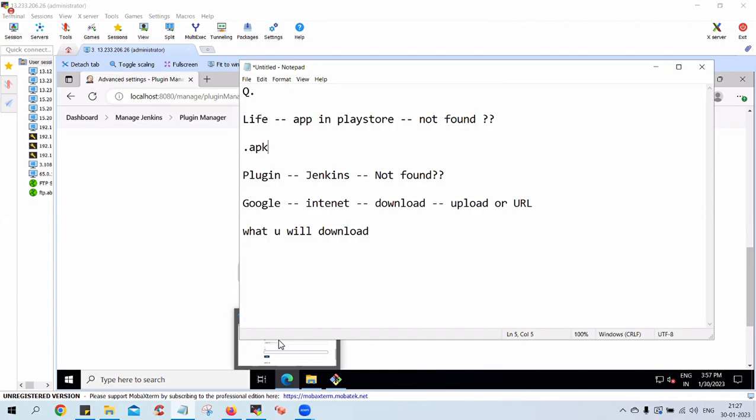But how about Jenkins? You have to download the files which have an extension called .hpi. You cannot give anything blindly, WinZip, whatever you like. You have to download something which says .hpi. So what is the full form of HPI?